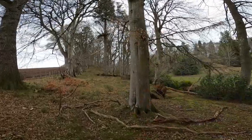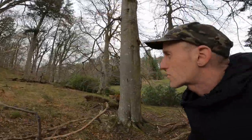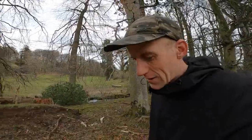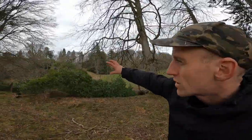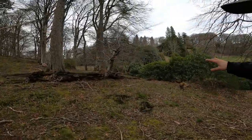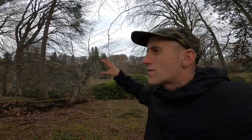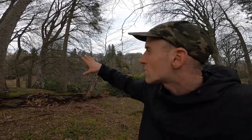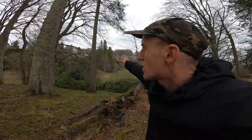That little hut — the little folly — is at the bottom of this forest. I'm going to try and find the route out, going a different route to when I came in. That's how you can find the maximum amount of history. Since I came in a couple of videos ago, it's been so mad to see what we've seen. We've documented the old mansion house and its surroundings, the garden area, some of the old steps and gates, even those fancy chairs we found. And in the first video we explored the old ice house which leads down under the ground. Then in the next episode we looked at the gas works, which was creating the gas for this mansion house and estate.